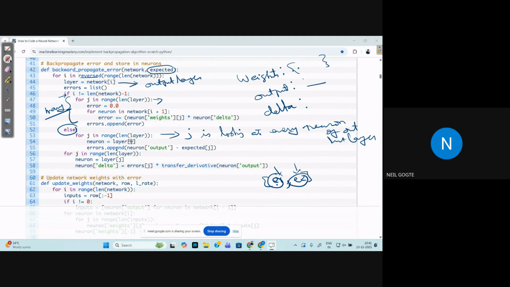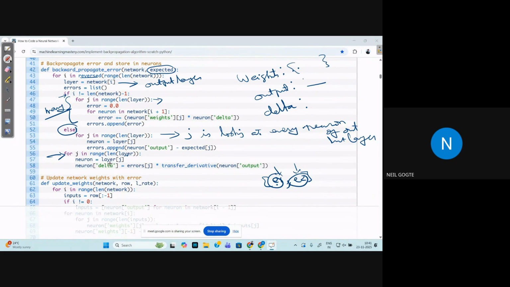After the final layer's output has been computed, this code will anyway get executed, right? Because of the loop which is here. This is inside the loop. So this code will get executed for every layer, including the output layer. So see what it's doing. We will understand this code and then go back to this code. See this, for j in range length of layer. Right now we have processed only the output layer. So the layer we are on is the output layer.